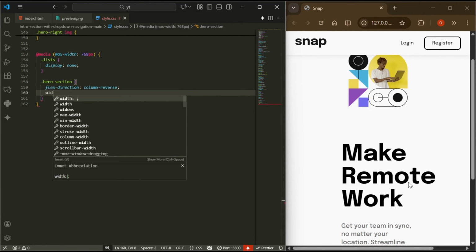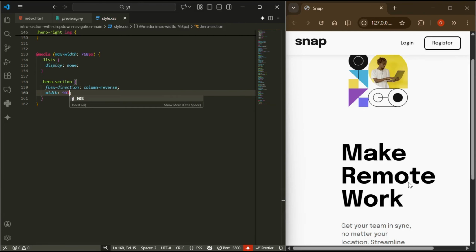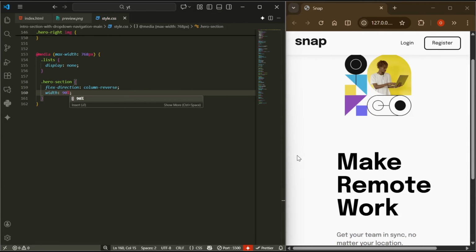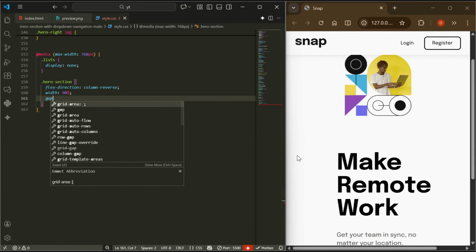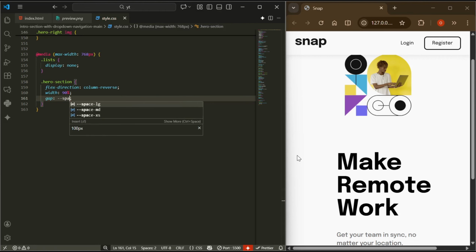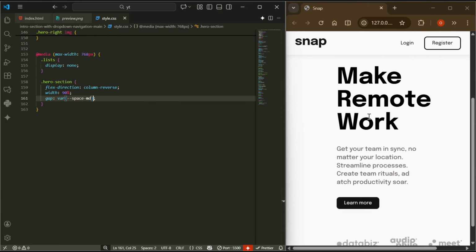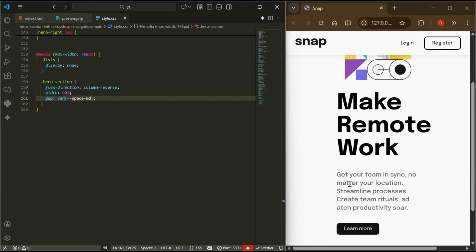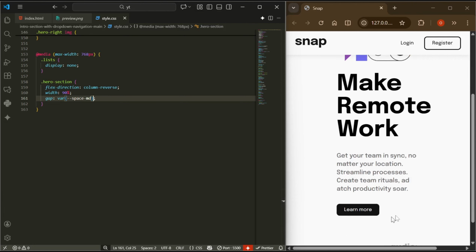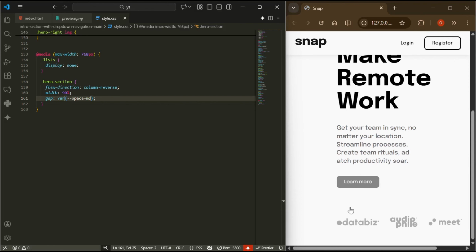We can also change the width to be 90% and then change the gap to be space and then empty like that. The next things we want to do, we want to style this part and this part, because these images and this text should have a width of their own. I think we used 50%, which is why it is positioned like this. At this screen size, we want it to stretch to the full width.